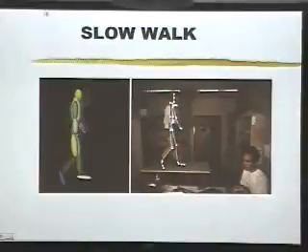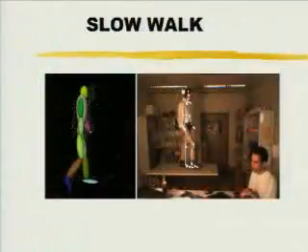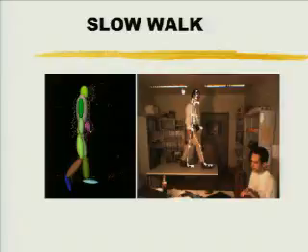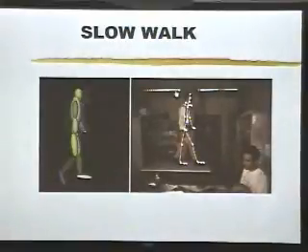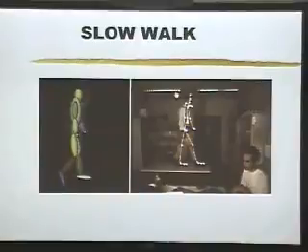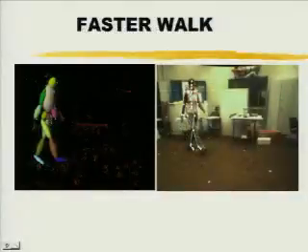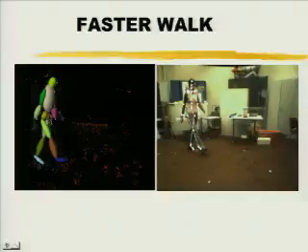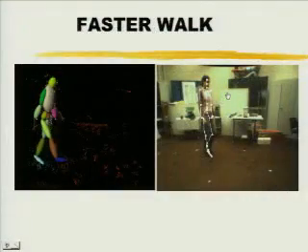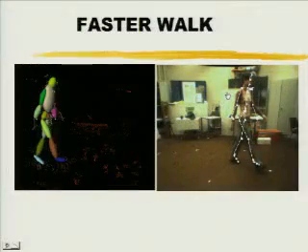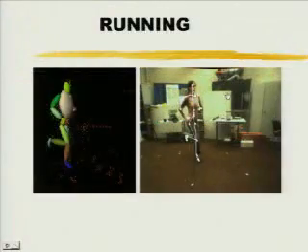And for example, here is an example of tracking a very slow walk. What's sort of interesting about this example is, in this case, this guy was wearing, you may not see it very well, sensors on his thighs and calves, which weren't used to do the fitting, but were used for validation purposes. And what we get out of the stereo data and what we get out of the sensor is pretty close. A faster walk, so one is a man, the other is a woman. It tracks reasonably. Can run.